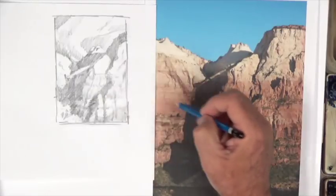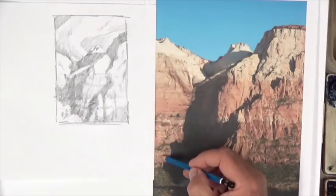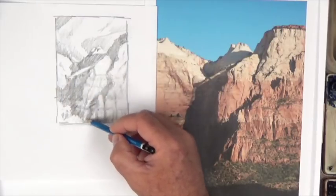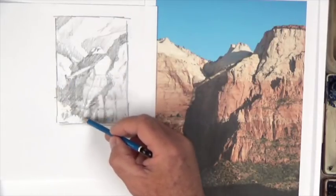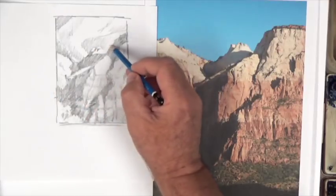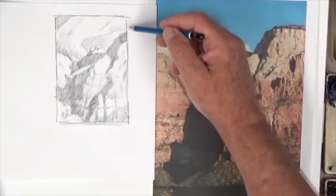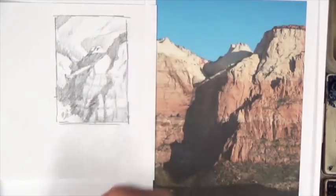And so I've also connected this dark here. Instead of having the light come all the way down here, over here I've brought it over and connected with this side as well. So now I'm connecting this side, this side, this side, and I have the top come down and connect this way. So the outside of my picture plane here becomes part of my composition as well.